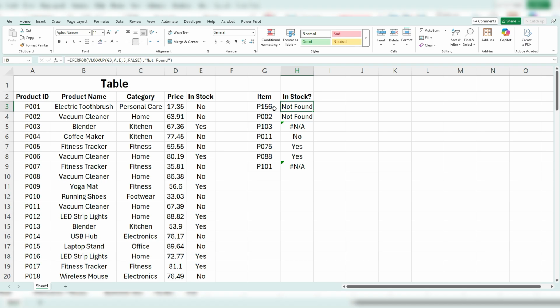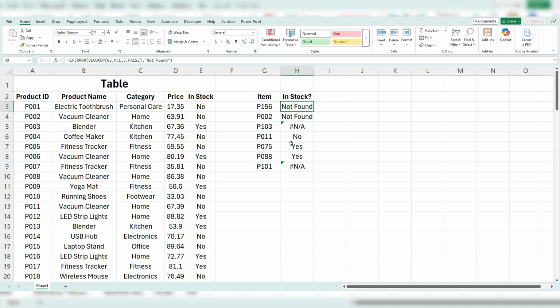So how do we get around this? The IFERROR works well if you just want a quick way to get rid of any errors on your spreadsheet and you don't have the time or don't need to focus on different types of errors or don't need to worry about them. But how can you make this a little bit better and more customizable, to make sure that you're not missing other error types and grouping them all together?